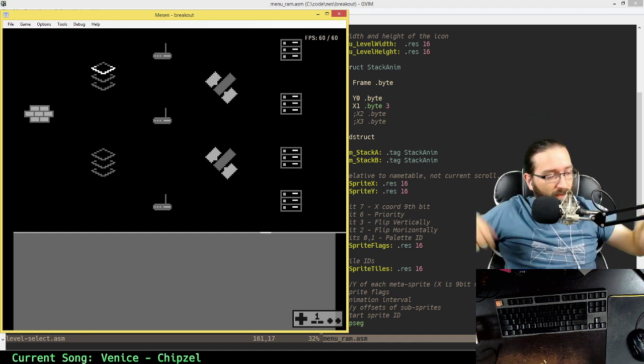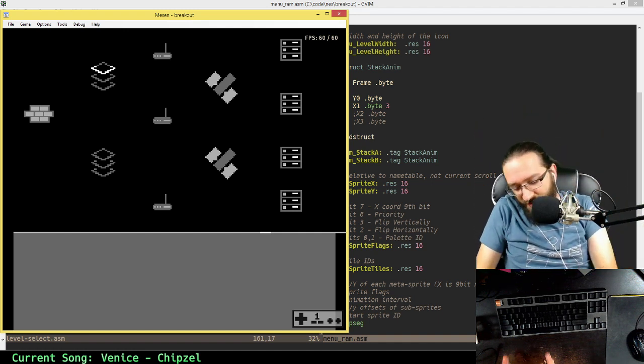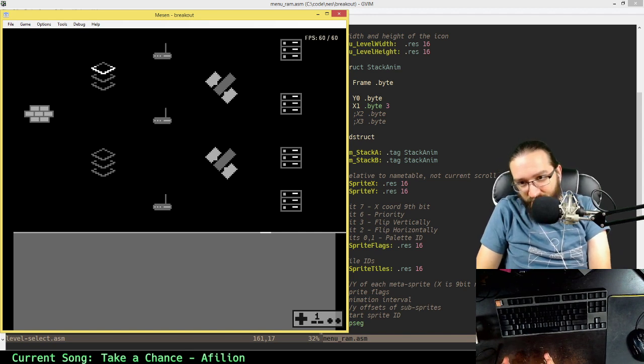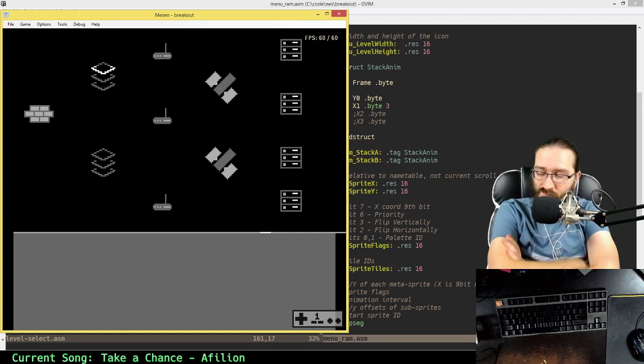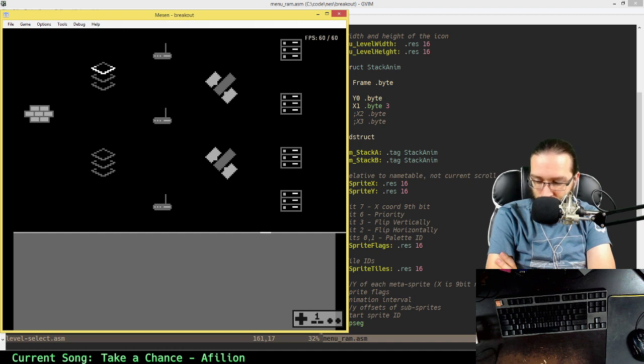But that would require me to define this right here is a set of 3 sprites, the meta sprite. This over here is a set of 2 sprites, right? The alternative is just be verbose, and each sprite gets their own animation data.